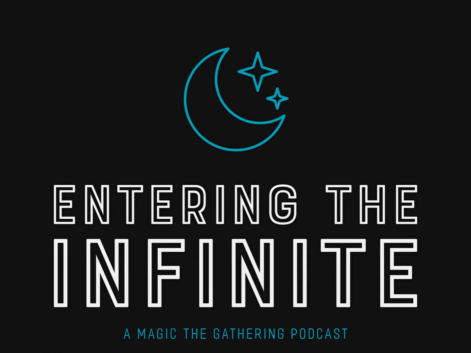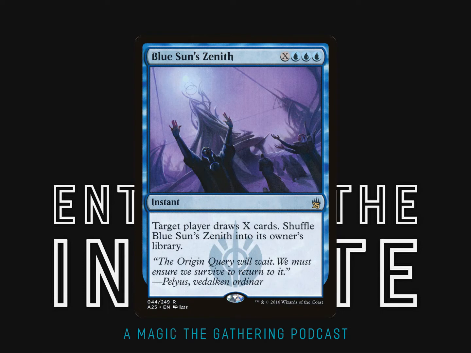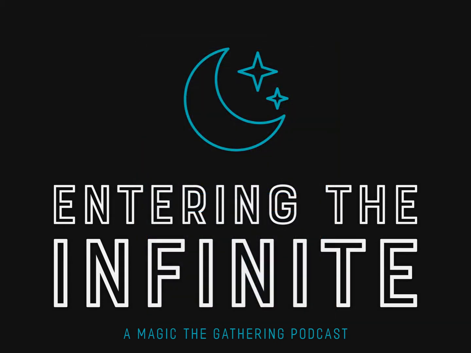Another way to win, using cards that we're already going to put in our deck anyway, is infinite draw cards. So we've got cards like Blue Sun Zenith, X triple blue for an instant, target player draws X cards, shuffle Blue Sun Zenith into its owner's library. So we're going to play a card like this anyway in order to refill our hand as much as we can with Jorn's ability. So if we happen to have Blue Sun Zenith in our hand and we have infinite mana, you can still kill a person with Blue Sun Zenith.